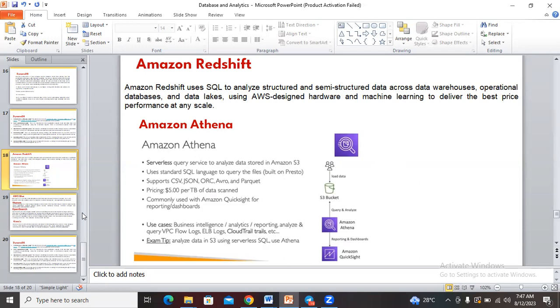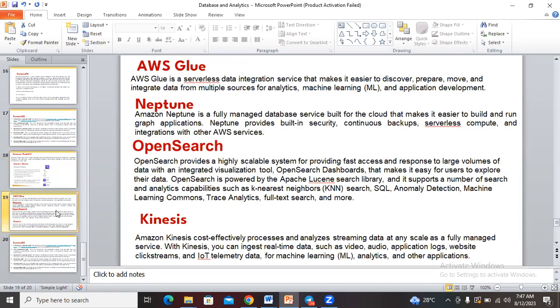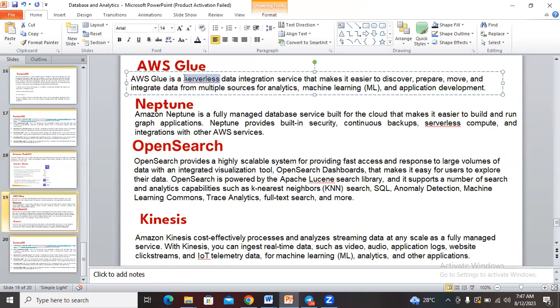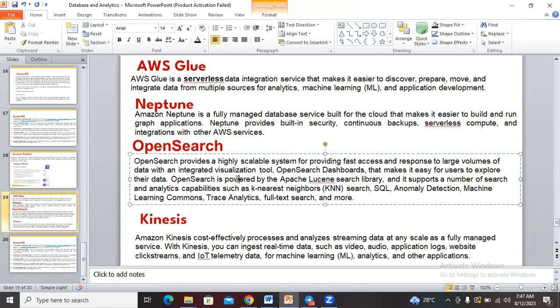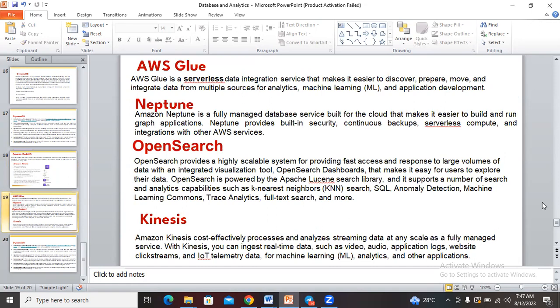In summary, let's run down to Glue. AWS Glue is still serverless. Serverless means that you do not have to manage servers. AWS does that for you. So there are servers, but you do not manage them. Glue is a serverless data integration service, and the name glue shows that you're sticking things together.